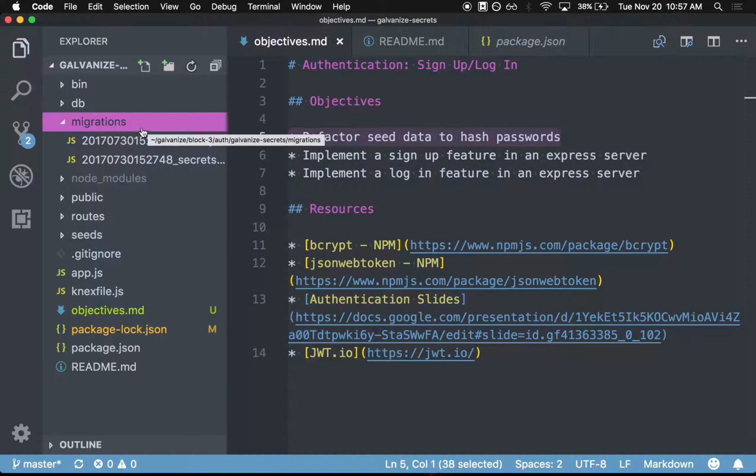So let's open up the migrations. In this app, we have users and we have secrets. So the design of this app is basically like, there are a couple users that will already be in the database, myself and Berto. We both have a few secrets. And if we get the functionality right, if you log in as me, you'll be redirected to a secrets page that shows my secrets. If you log in as Berto, you'll be redirected to the same page, but it will show his secrets instead. And if you're not logged in as anyone, I think you just don't see any secrets. Obviously, making new users, they won't have secrets, but that's okay.